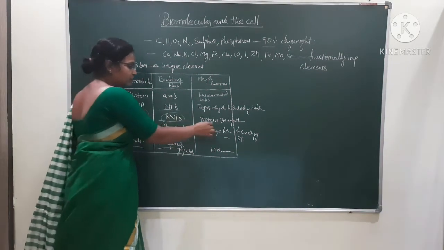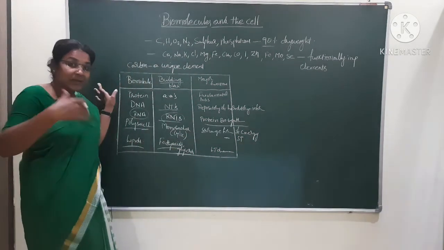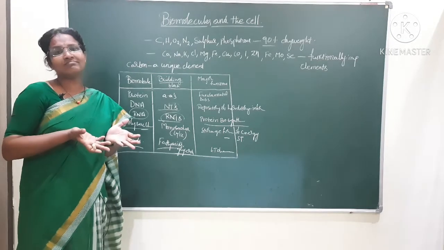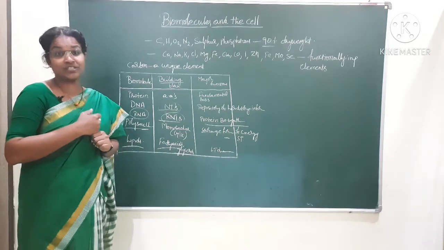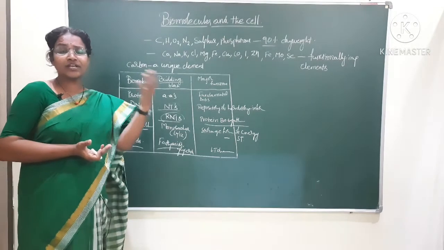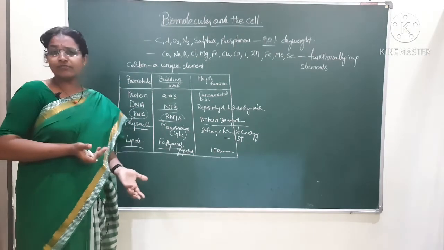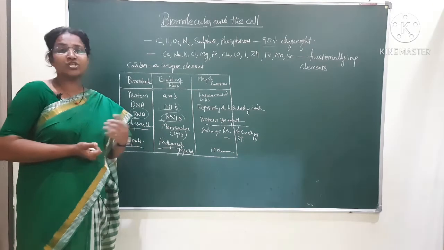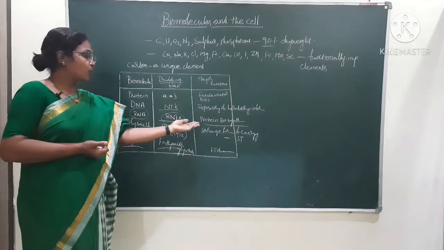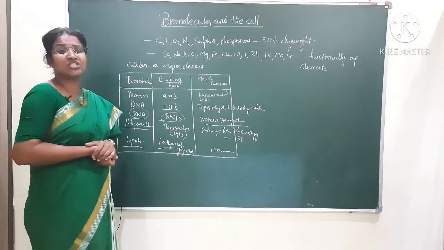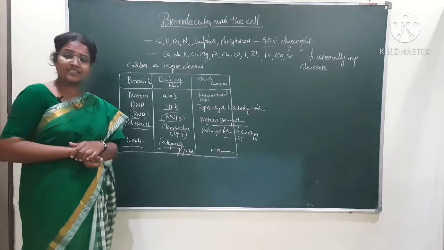Ribonucleotides are useful for protein synthesis. Repeated protein synthesis takes place in our body. If there is no protein, there is no structure and no function. For example, take our red blood cells: every 120 days the red blood cells die in our body. Again, there is formation of red blood cells. How? There is protein synthesis taking place in our body, repeated protein synthesis, because of the RNAs.